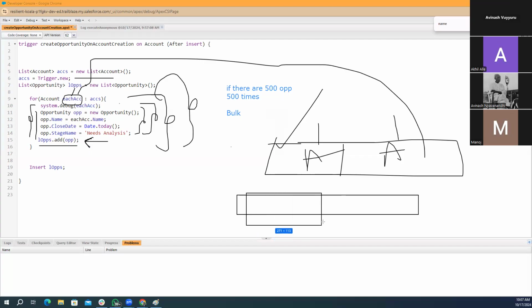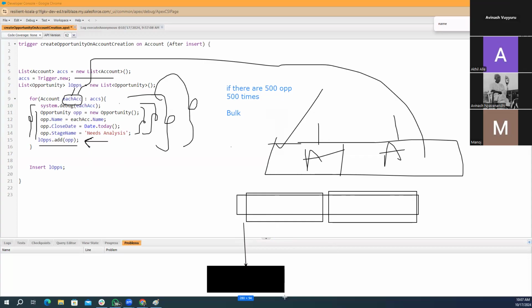First the opportunity is created for one account, then the second opportunity is created. At a time, I am inserting this into the database. Clear? Any questions?